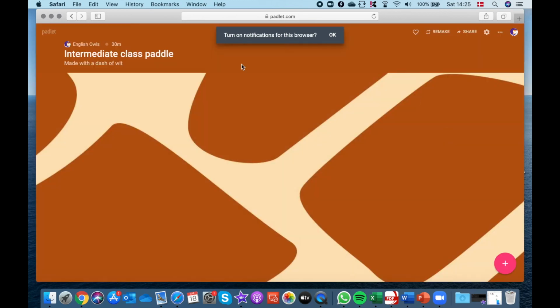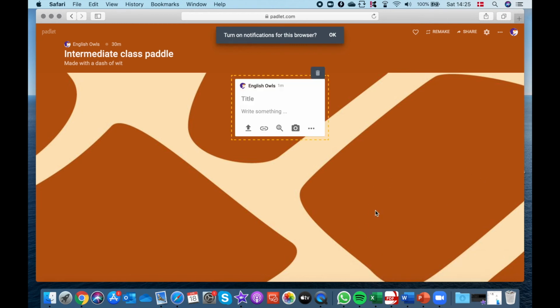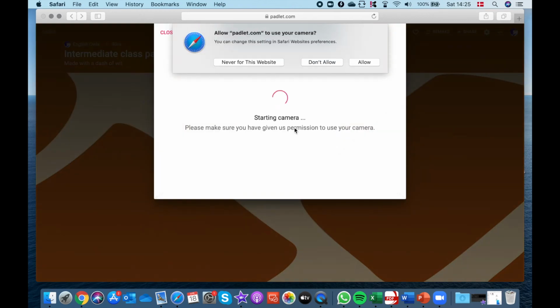Start posting, just to show you what it looks like. So in order to add a new post, I'm going to click here, and I'm going to write my little test post. And as you can see, there are those little options, little icons available here. So I can add whatever I want, really. I can add a picture.